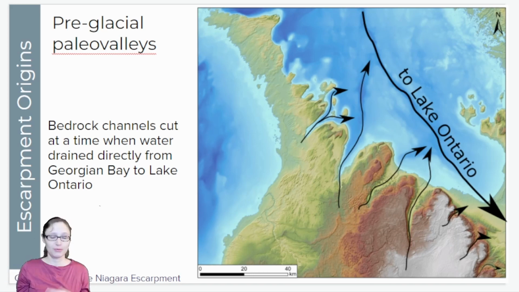So prior to the Pleistocene, most rivers probably drained through something called the Laurentian Channel, which was north of the Niagara Escarpment and ran along the bottom of the escarpment, and it connected this low-lying area of Georgian Bay directly to Lake Ontario. And there would have been big rivers that were feeding down into this larger drainage system. So here we can still see what are called paleovalleys, but they have largely been filled in with sediment during the last glaciation.